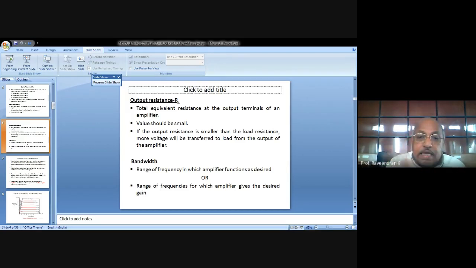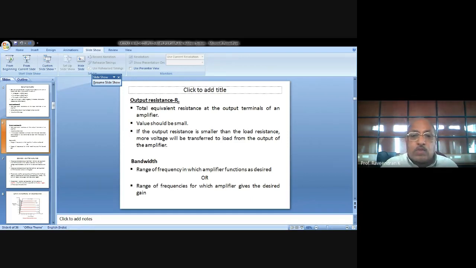It can be used in the intermediate stages of amplification as a voltage amplifier, or as a pre-amplifier for the audio signal input. But at the output stage, we have to choose some other amplifiers, class A, class B, or class C type amplifiers, for giving maximum power transfer at the output side to drive the load. The load may be a loudspeaker, sometimes having an impedance of 8 ohm, 16 ohm, like that. So that is what is meant by impedance matching.